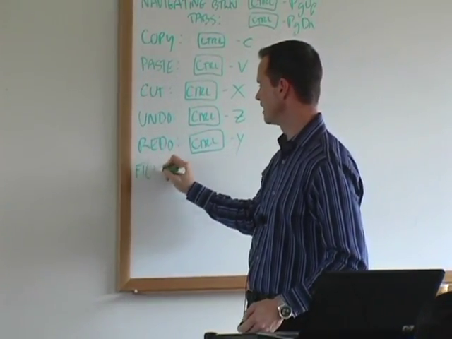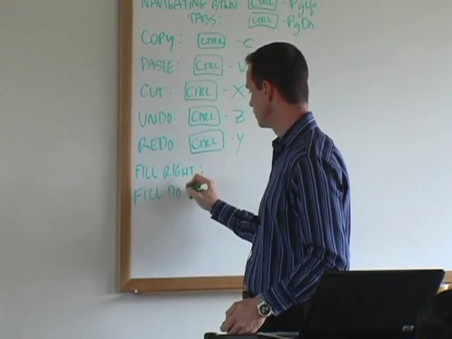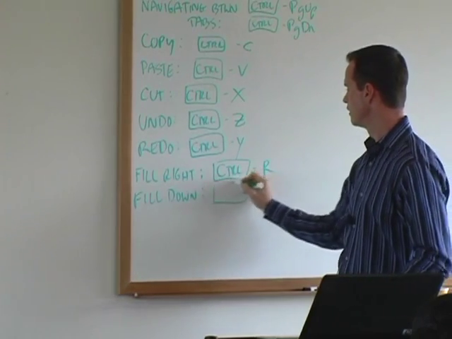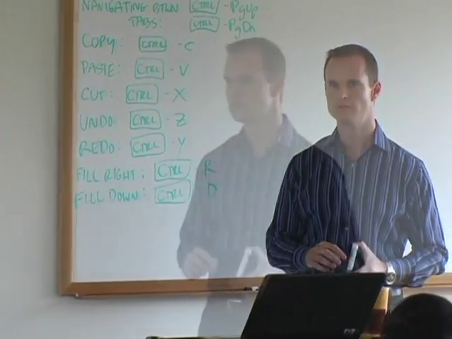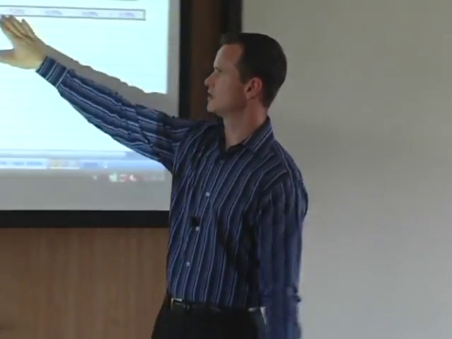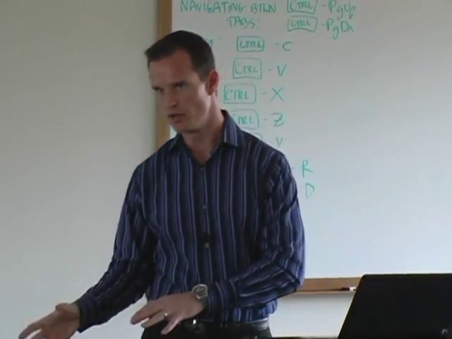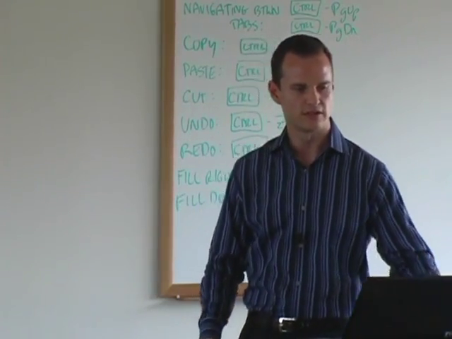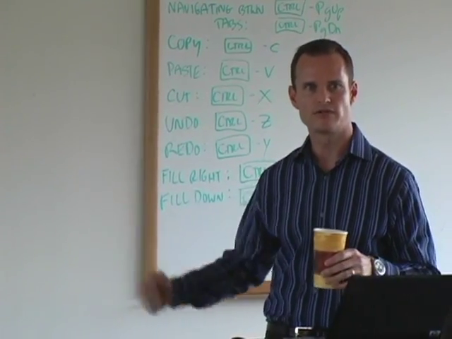And that's really useful. That is the quick way to copy something to the right. You can also fill down. So to the right, fill right is Control-R. Fill down, which we'll use a little bit later, is Control-D, as in David. And that's the one, of the three that I showed you, that's probably the best one to use. Get used to using this fill command. It's quicker. Obviously, hitting Control-R is quicker than hitting Control-C, selecting where you want it to be pasted, then hitting Control-V. All about saving keystrokes, all about being more efficient. Right? Investment bankers work very long hours as it is. The more time you can save, the better it's going to be.